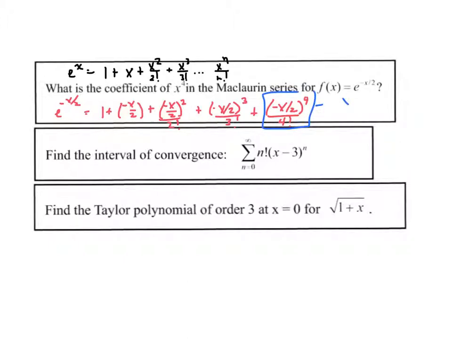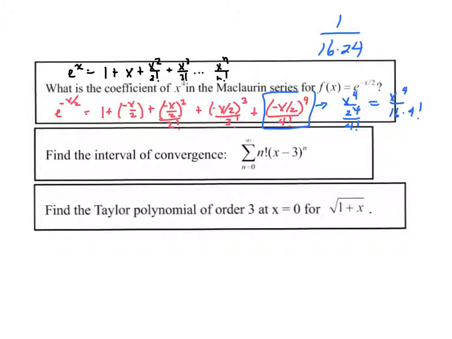So it'd be negative x to the fourth over 2 to the fourth over 4 factorial. So the coefficient, no, excuse me, it'd be positive because of being to the fourth. So x to the fourth, this would become over 16, and then that times 4 factorial. So 16 multiplied by 24. So it would be 1 over 16 times 24 would be that coefficient. Okay, so we can just plug in, because it was Maclaurin, into this series that we know.